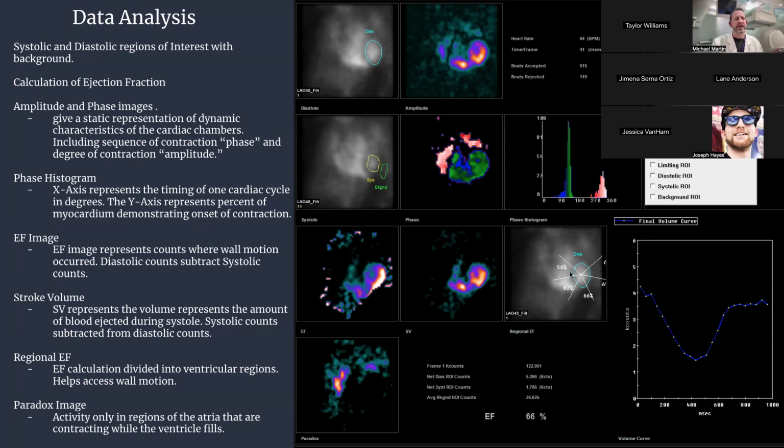And you might think, well, why would you do that? The reason you would do that is that a heart can have abnormalities in how it beats, right? It's not always going to be everything squeezing every time. And so what you sometimes see is that portions of the wall are going to have a little bit of a funny beat. And so what this does is it separates that into individual parts of the wall and tells the doctor, okay, this is what I'm seeing comparatively. What would I expect to see?